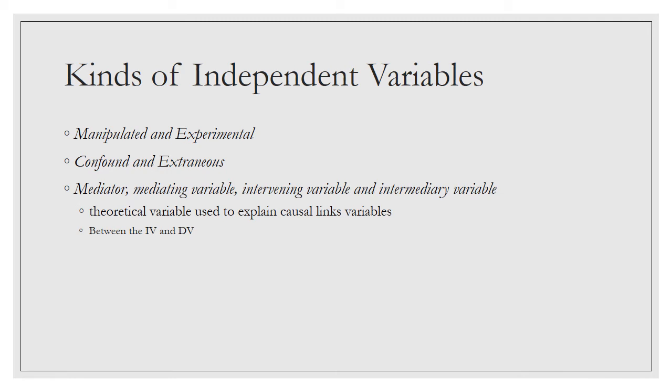And then the idea of a mediator variable or intervening variable, you will sometimes hear that called similar in some ways to a moderating variable, but instead it's a theoretical variable that's actually used in a causal way to explain the link between the independent variable and dependent variable. And we may get into this later on in our statistical analyses.